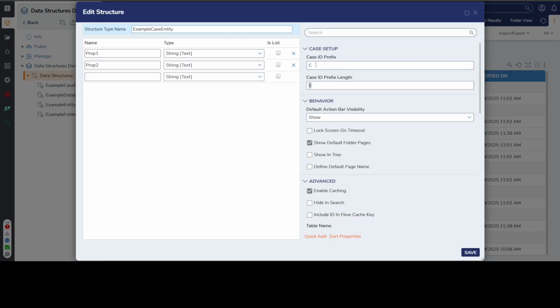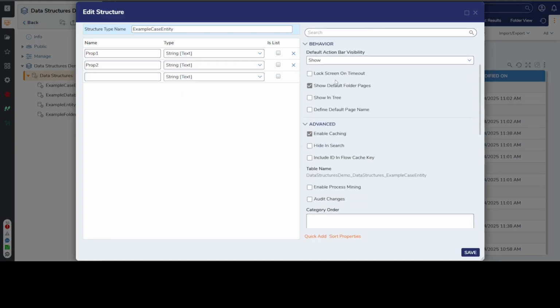So then you can freely change this. Let's say you're building something that has loan applications, you can make this prefix LA. Maybe you're doing purchase requests, you can make the prefix PR, and then you can change the length of that ID however you want to. You can make it really short, you can make it really long, whatever it is, and then it'll automatically just add in increments as you make more case entities in your system. It's got the same folder behavior.